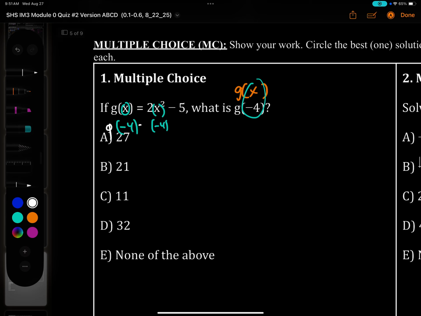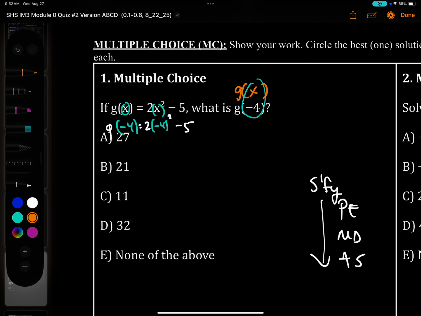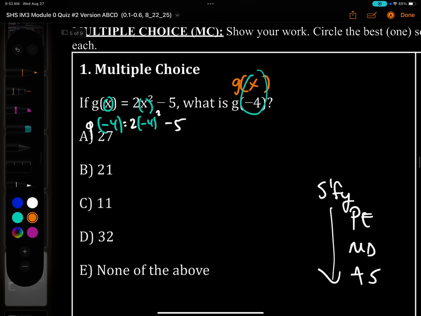Okay, we have to pay attention in this problem. You have a 2 on the outside, power of 2 minus 5. Currently, we're doing PEMDAS, and we are simplifying going down. PEMDAS says you have to not multiply first, but you have to do the exponent. So -4 squared means you have two -4s, which would give you positive 16 as your answer.